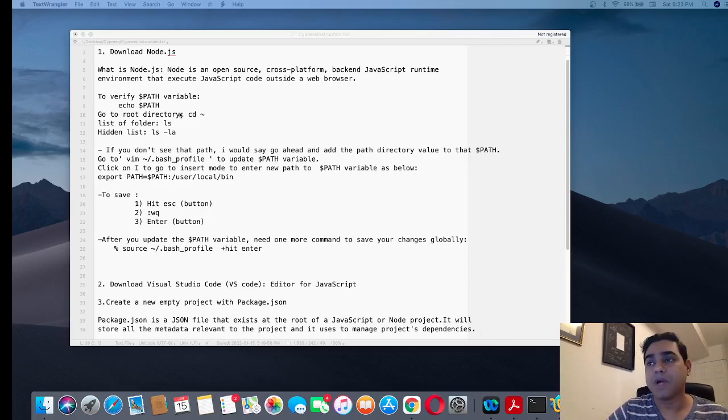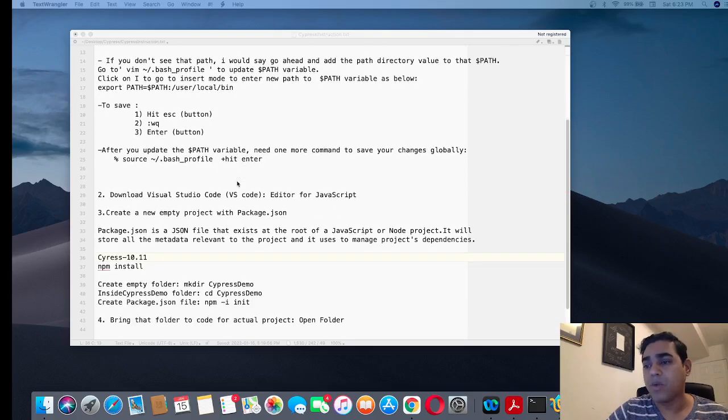One of the global environment variables is called the path variable. We'll see the value, or root directory value, of the path variable. It should be the same place where Node.js is located. We'll see the path of Node.js after we install it, and then double check your path variable, and it should match. If it's not, we'll also give you tips on how you can update your path variable. Okay, so let's start one by one.